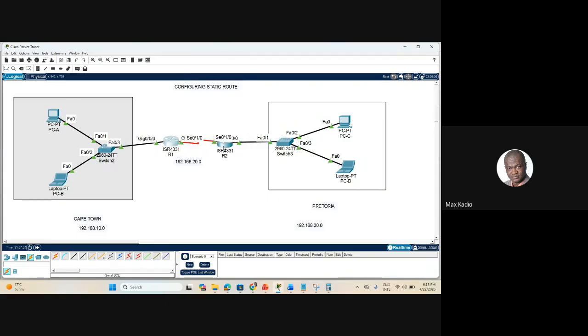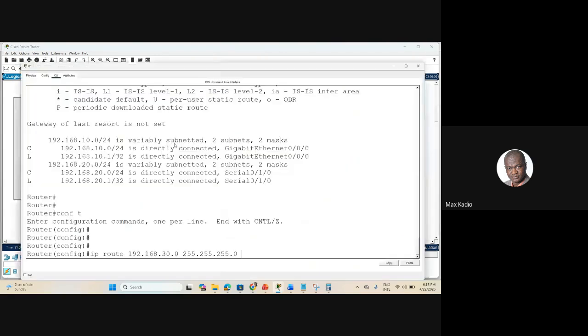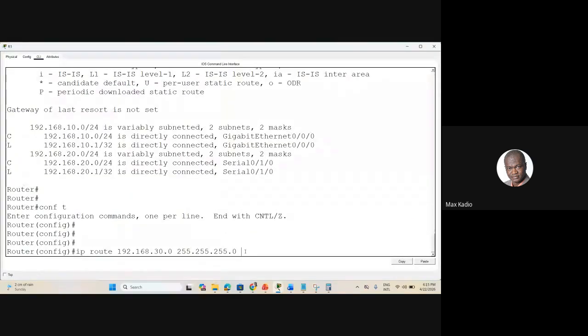They go via R2, the interface S0/1/0. That IP address I must use here, via 192.168.30.1. This is how it works.